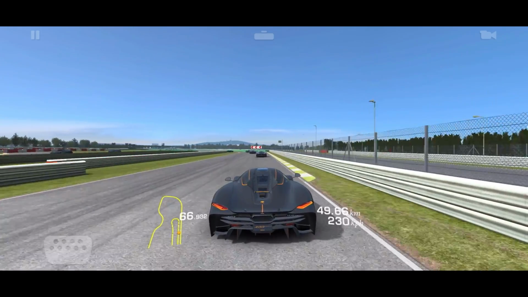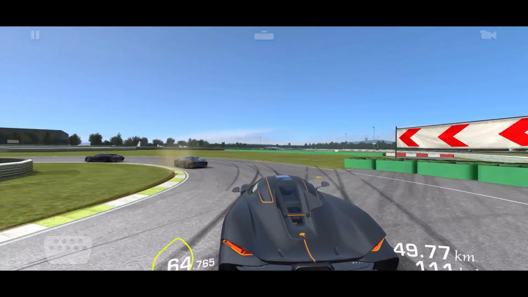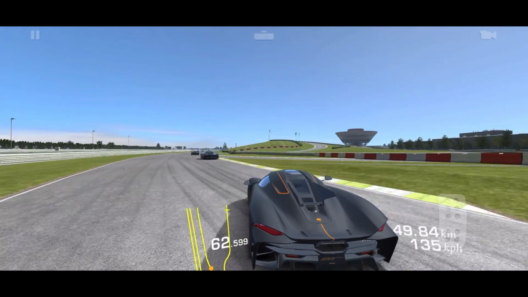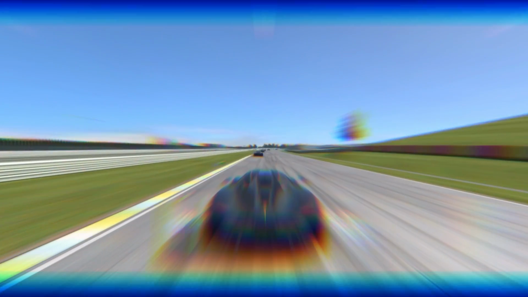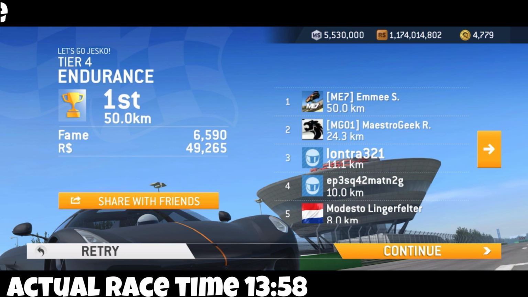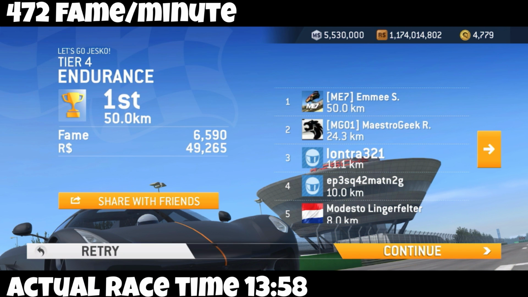And I usually end these tests right at the 50-kilometer mark. So the fame per minute I'm giving you is from green light to the exact 50-kilometer spot. I go back and stop it right there. So again, 472 fame per minute. Definitely way better paying races. 13 minutes, 58 seconds. So here's the Spa race, and here's some other stuff you might find interesting.